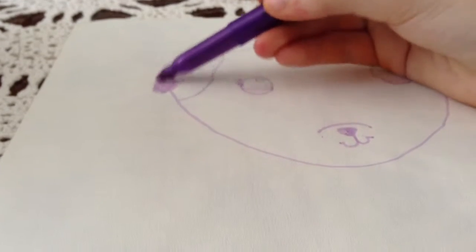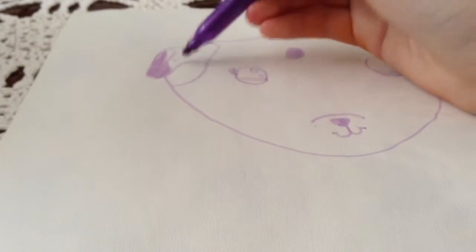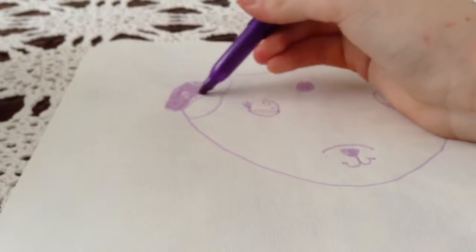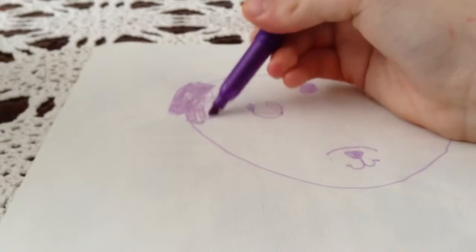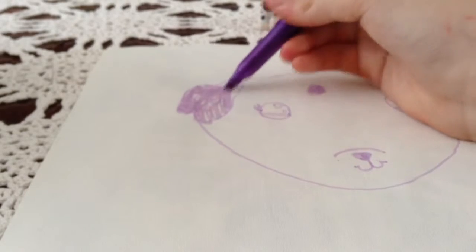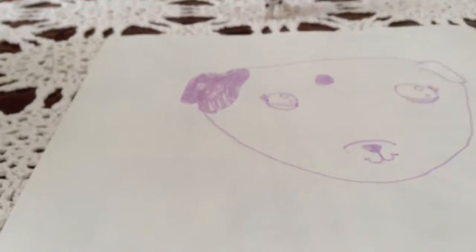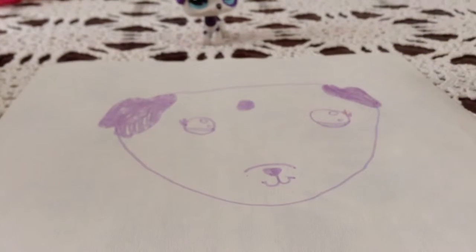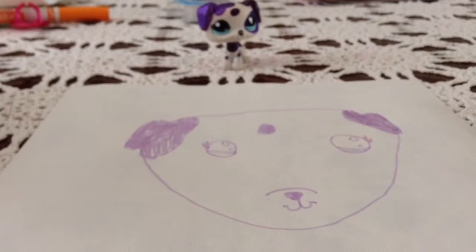So now we're gonna color in her ear because it looks so cute. So I went ahead and colored this ear so you guys wouldn't have to see that.